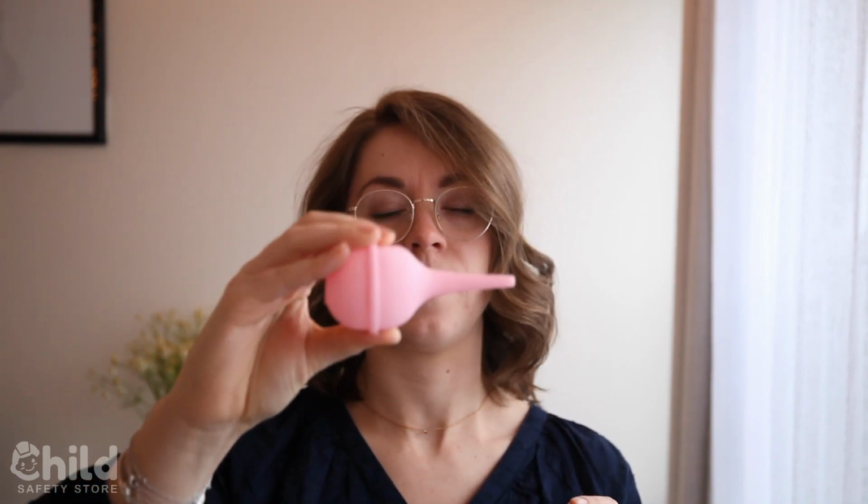You can control how much force you pull with by how quickly you open the aspirator. It's not too powerful, it shouldn't harm them, but you can go a little slower if you don't want to just release altogether, if you want to be careful about how much pressure you're putting on. When you release the bulb, it should get mucus out of their nostril directly and make it easier to breathe.